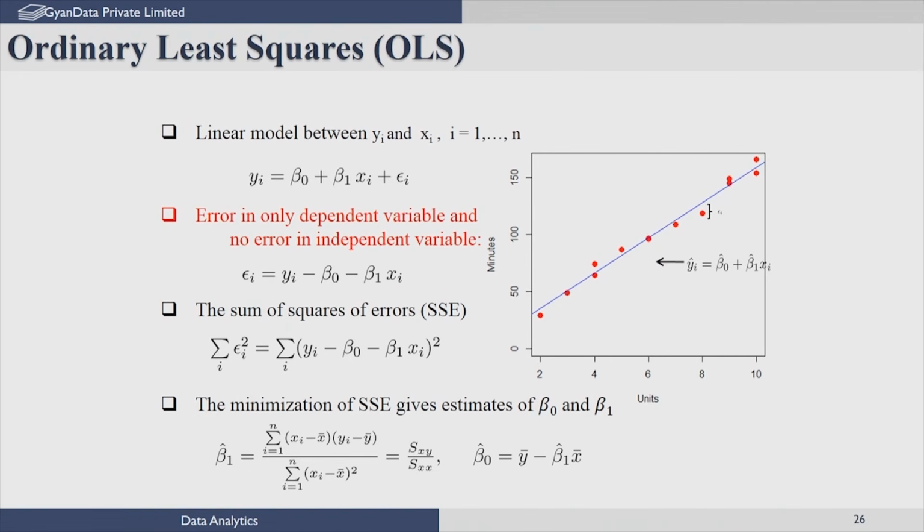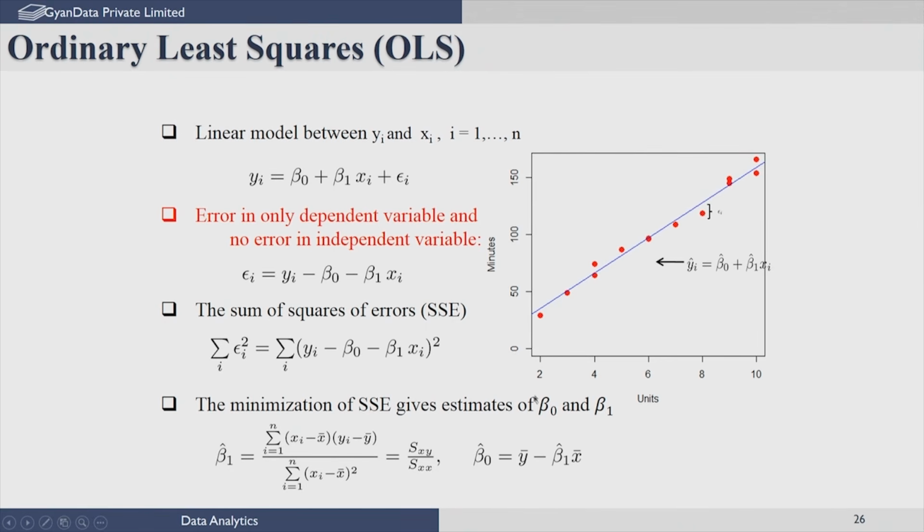Of course, one could also ask, suppose I know a priori that if x is 0, y is 0. In this particular case, for example, if you do not service any units, which means you have not travelled, let us say you are on holiday, then clearly you would have taken 0 time for servicing. So, if you process 0 units, you should not have taken any time, and therefore the intercept should pass through 0.